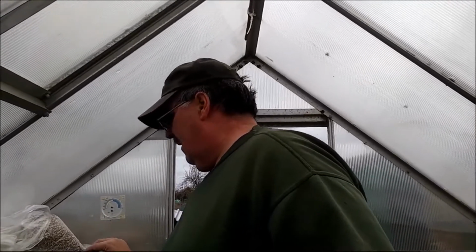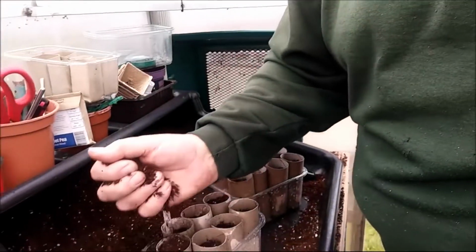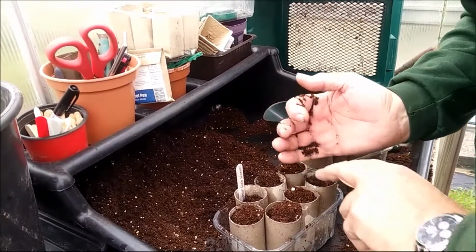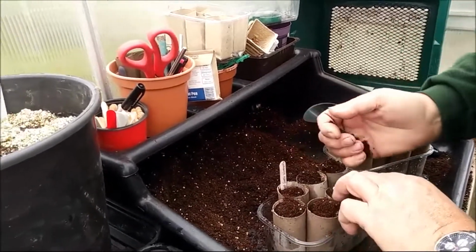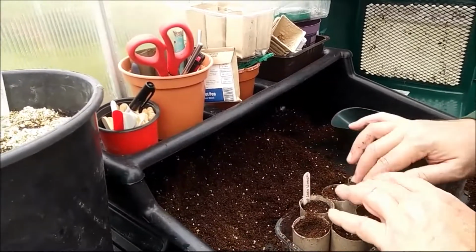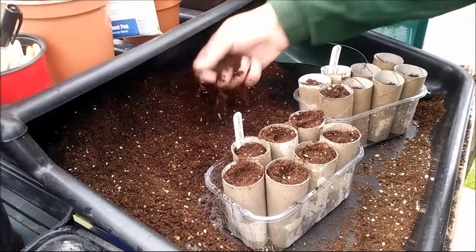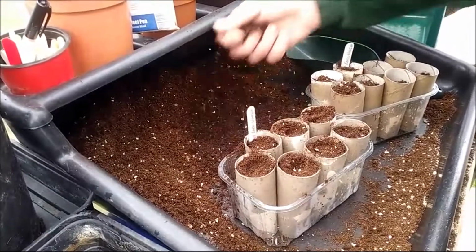Yes, we have had permission for that. So yes, we've got permission. Hopefully we'll see about that in the future. But there's quite a lot of considerations. The wind is a real big one. Well, I think that the best place for it to go is literally beside this greenhouse. Yes. But I've got a few other things I've got to move around first before I can do that. So it's all things in the pipeline. Hopefully later on this year we'll have one.